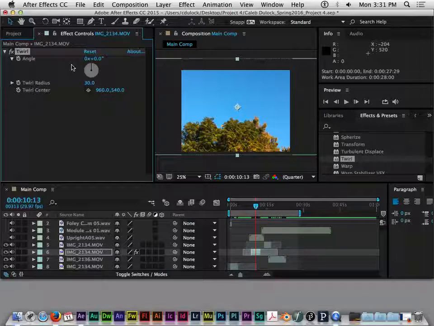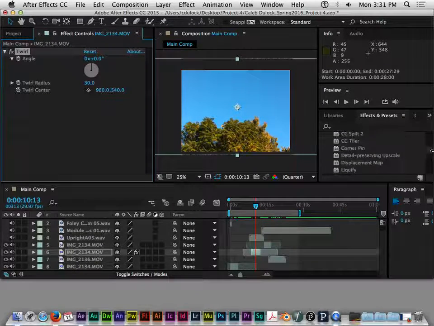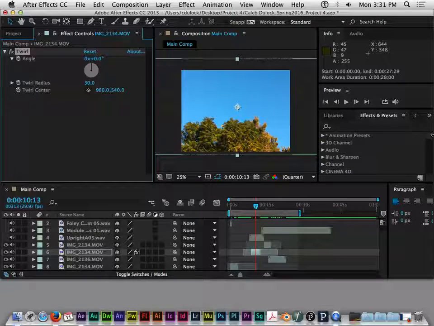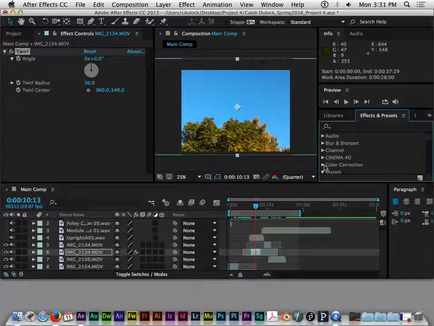One thing you may want to do, if you have an idea of something you want to do, is look it up online first. Like, I want to make a layer change colors over time, or I want a video to have a blue filter come in over it over time. You may want to type that in online and see what it pulls up. It will probably push you towards the category called Color Correction, just as a note. And there are many different tools that you can use to make color filters over videos.